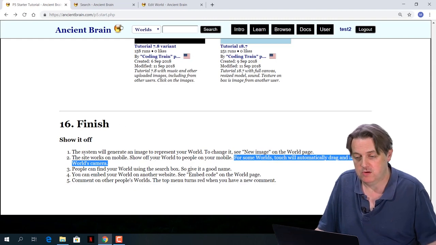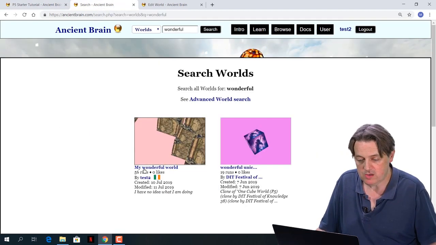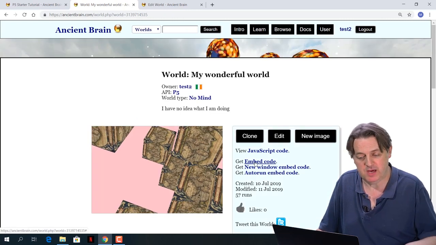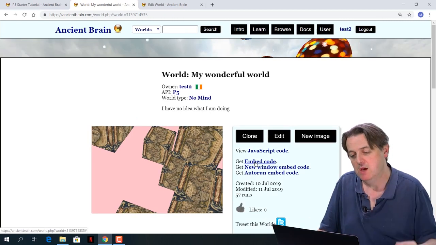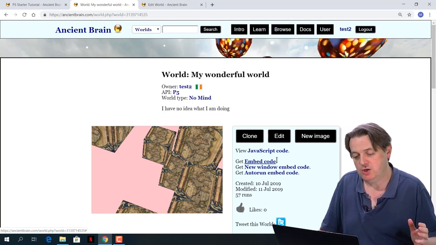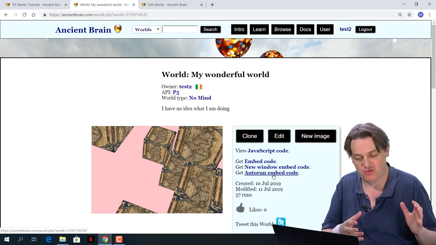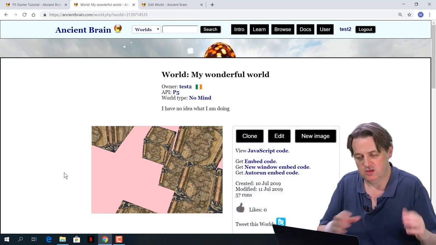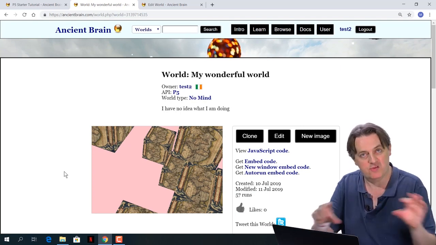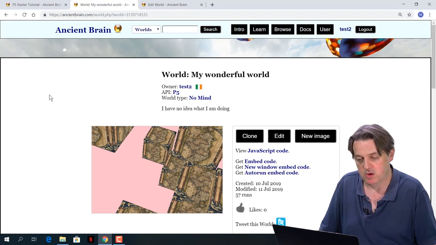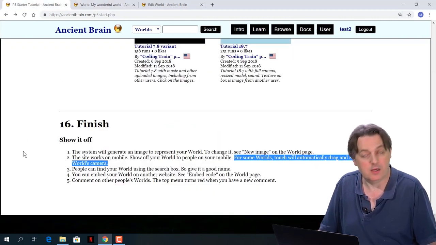You can embed your world in another website. So if I go here to the homepage for the worlds, there's a whole bunch of ways of embedding it. You can embed it where it runs in a little frame. You can embed it where when you click on it, it starts a new window. And you can embed it where it automatically runs in a little frame. There's no click. As soon as the web page loads, the Ancient Brain world starts running inside the little or perhaps quite big iframe on your own website. So you can embed all these like YouTube videos on other websites.